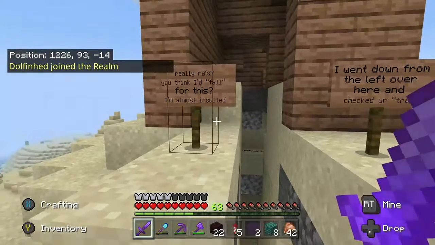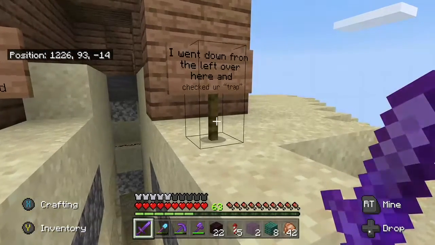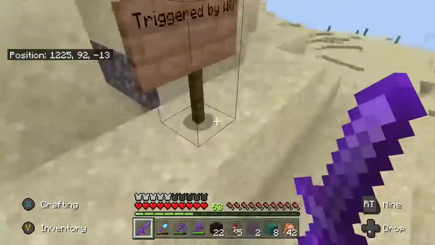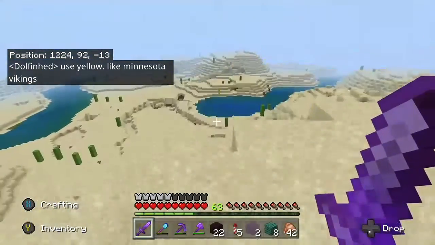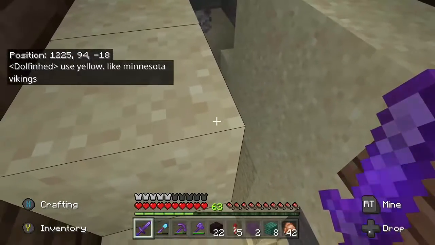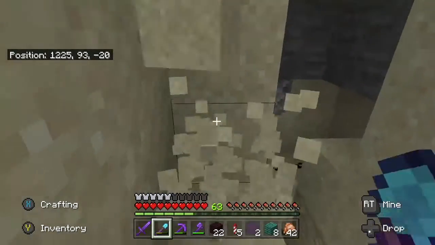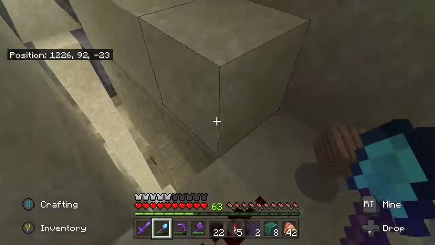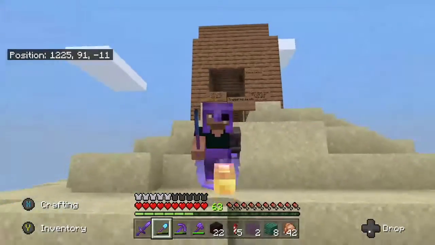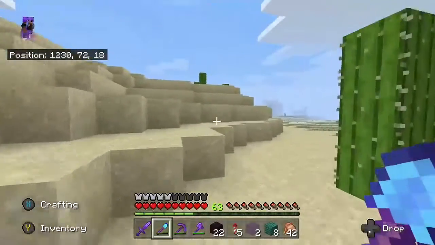Triggered by Will. Really, Ra's? You think I'd fall for this? I am almost insulted. I went down from the left over here and checked your trap. Oh, okay. So somebody triggered by Will. Interesting. So it would appear that Ra's al Ghul tried to kill Will, and this was like a trap or something like that? Huh. I'm guessing this is done for at this point. It does look like that was the case. Interesting. Okay, all right, well, there you go. Apparently that's something that happened at some point with someone, but I have no knowledge of this.